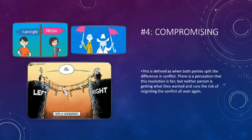What happens when you're compromising with another person? You're giving in, right? The other person's giving in too. Yeah, we all want to compromise. We all want to come together. We all have to make sacrifices. We all have to give up things. But we can all get something out of it. But does everybody really get something out of it? No. A lot of times people that compromise in a conflict feel like the things that they gave up didn't matter to the other person.